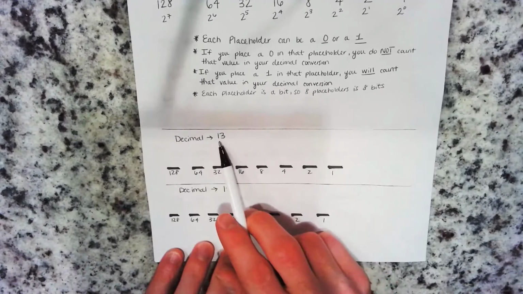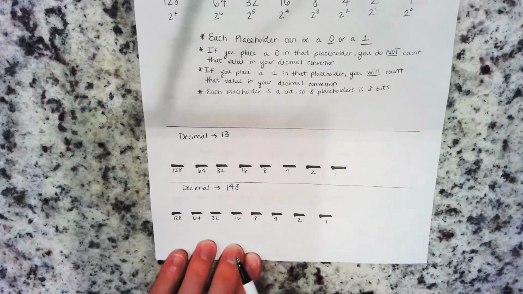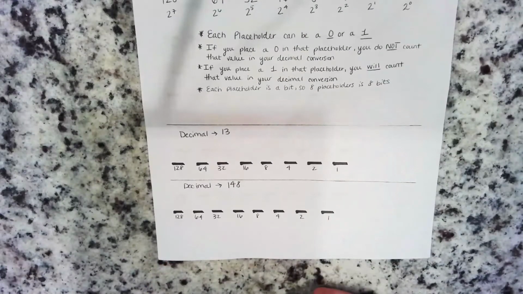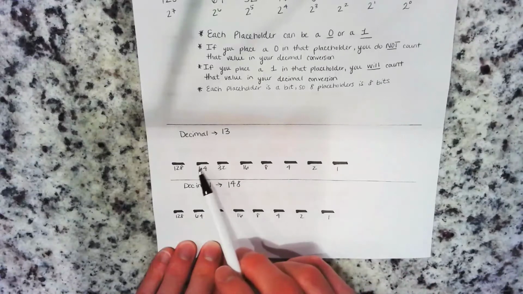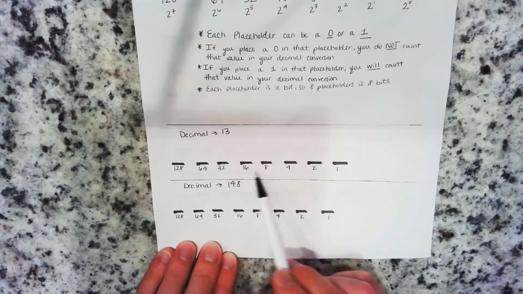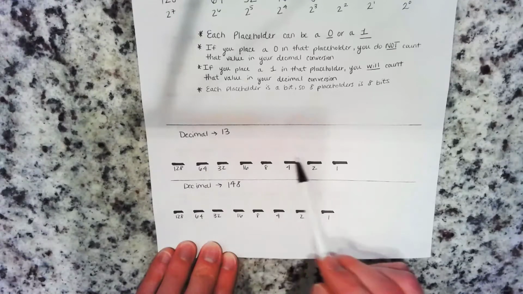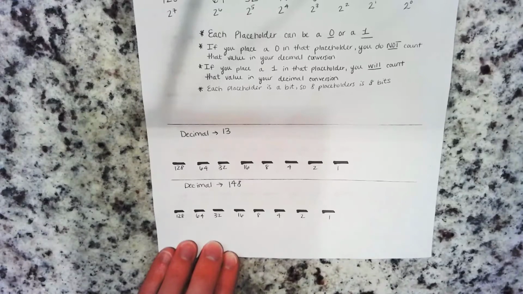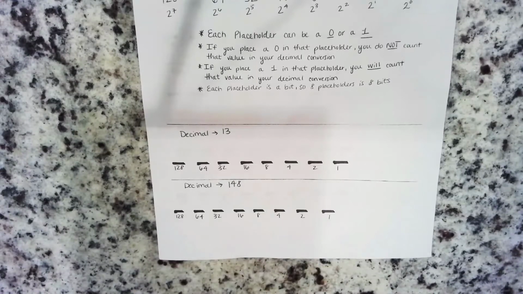If we have the decimal value of 13, how would we actually make that in binary? Again, we've got our 8 placeholders here in binary, and each one has a value, remember: 128, 64, 32, 16, 8, 4, 2, and 1. And up here, each one of these can be a 0 or a 1. So to make the number 13, which of these values can we add together to make up 13? Remember, we can make up any number we want from 0 to 255.